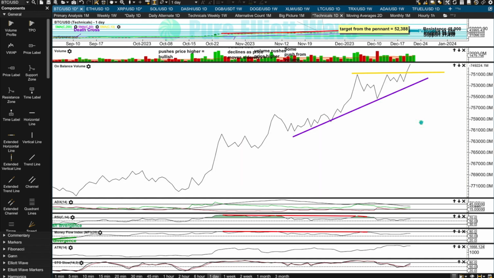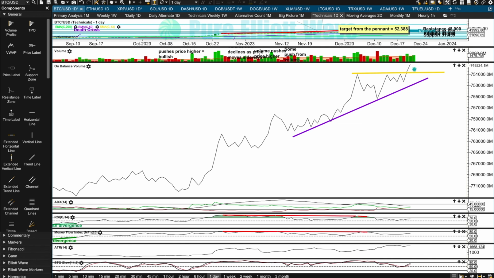There's been a bullish signal from on-balance volume with a break above this resistance line. This resistance line is horizontal, not too long held, but it has 3 or 4 tests, so there is some reasonable technical significance. This is my favorite way to use on-balance volume. When it breaks above resistance or below support, it gives us a signal, and sometimes it breaks out prior to price.